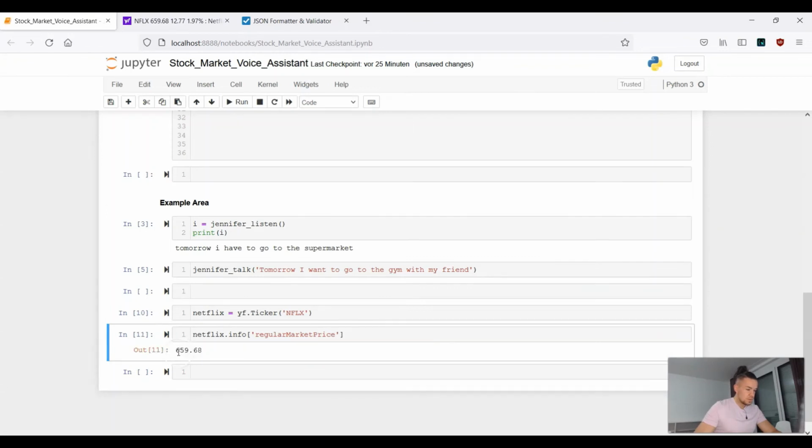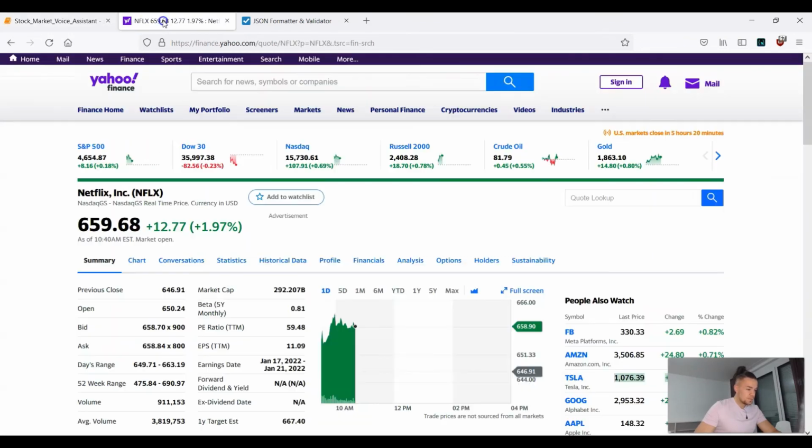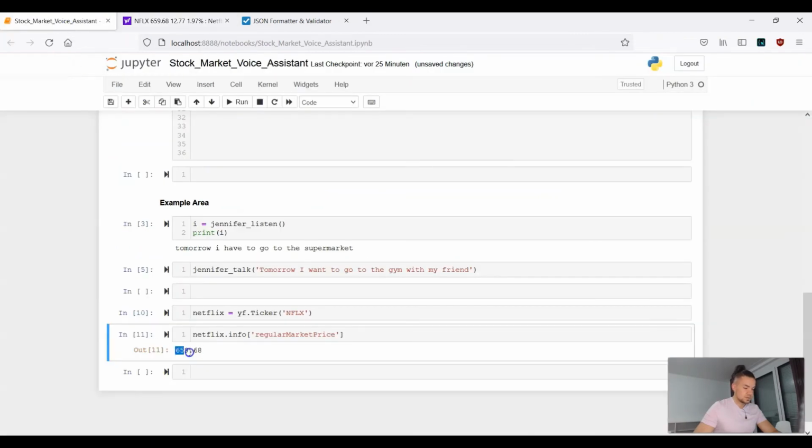And this is the current price for a Netflix share, 659.68, which is exactly this number here. With these simple lines, we are able to extract the current price of a certain stock.